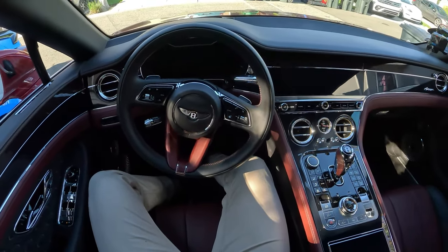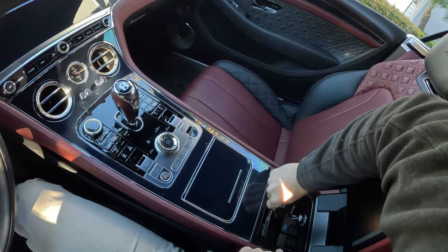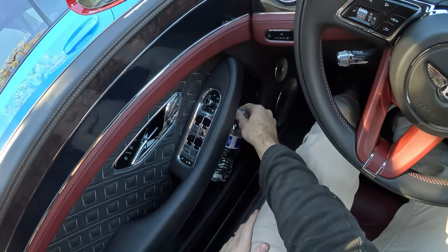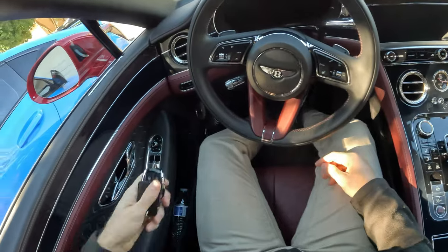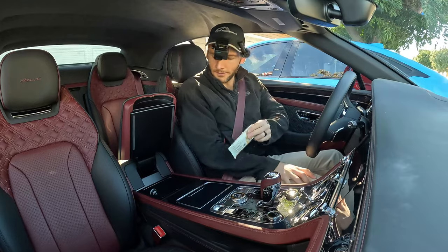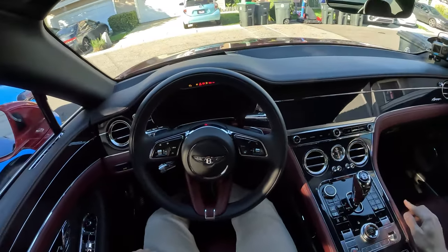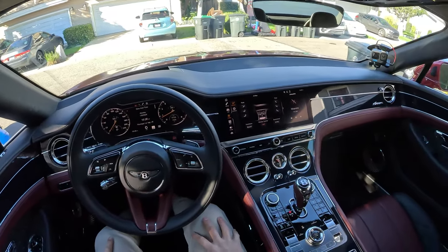Before I start the vehicle I want to offload some items you'd have with you on a given day. A smartphone can squeeze into the wireless charging slot here. I've got a water bottle — that easily fits in the door pocket, and there's a further back pocket for a more secure fit. Wallet goes on the console, key fob in this side pocket. I brought a protein bar — good, that goes on the console — and sunglasses, which also fit in there and close securely.